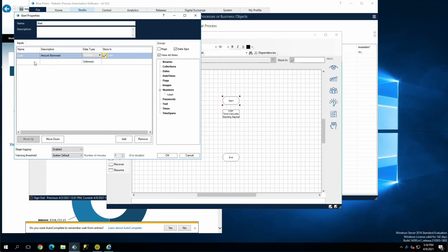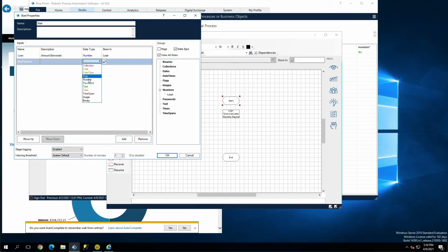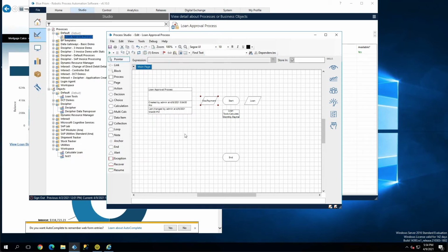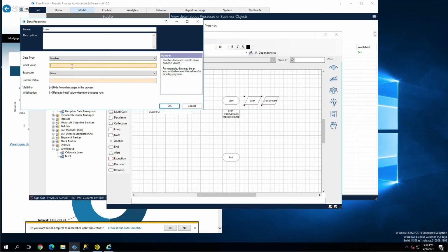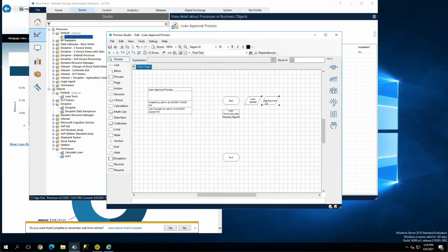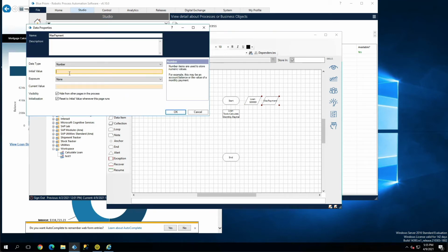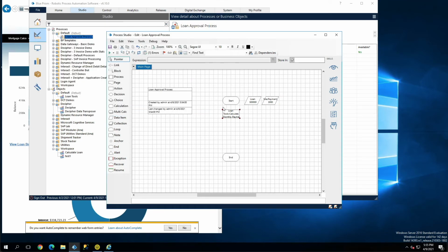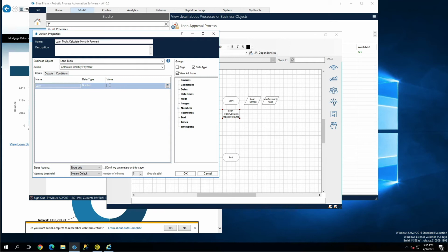Let's store it in loan, but let's actually put some business logic in here. Let's say that we have a max payment we need to stay under. It's also going to be a number, and we'll call it max payment. So with these two pieces of information, we have something to actually make a useful case here. Let's say, again, that $500,000 is our test value. Let's say our max payment a month is going to be $3,000. So with this in mind, when we actually invoke this and we tell it, hey, go check on this loan for $500,000.